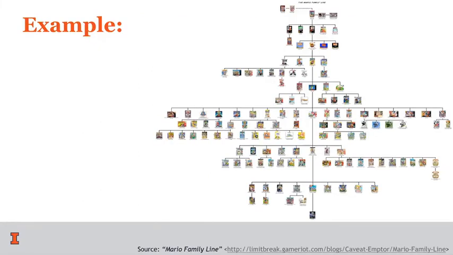This is one of my favorite trees in the world, and this tree maps all of the Mario games that were created in the entire Nintendo franchise until 10 years ago. As part of this tree, you can see that there's an original game that included Mario. That was Donkey Kong. And from there, there's a ton of different games that run the entire lineage of Mario games, going only to Mario Galaxy. And there's been probably hundreds of games since then.